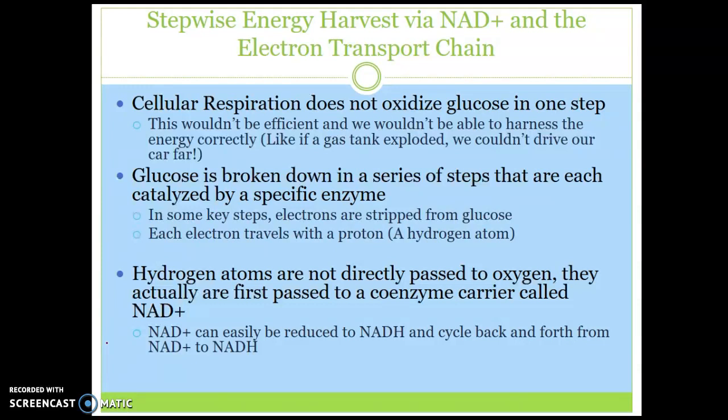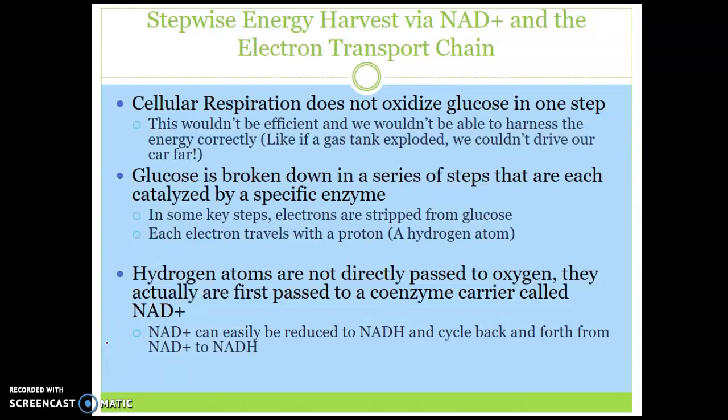And each step in cellular respiration is going to use a specific enzyme that catalyzes the reaction. And it's really cool to look at it all in the big picture. It is out of the scope and sequence to memorize all of these different enzymes, so don't necessarily worry too much about knowing all of that.